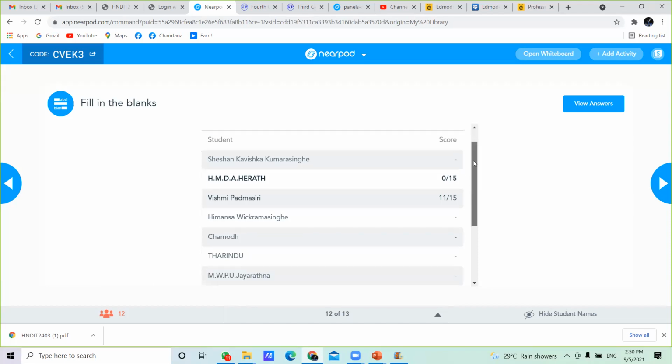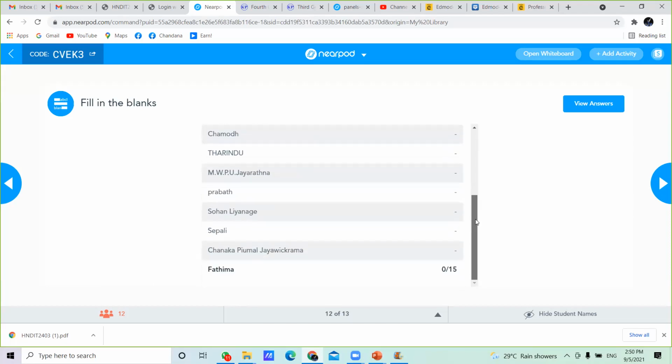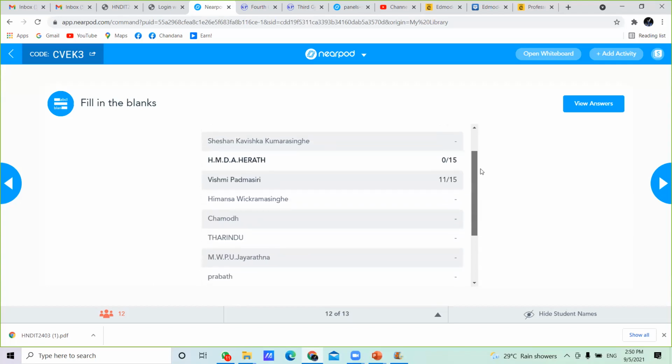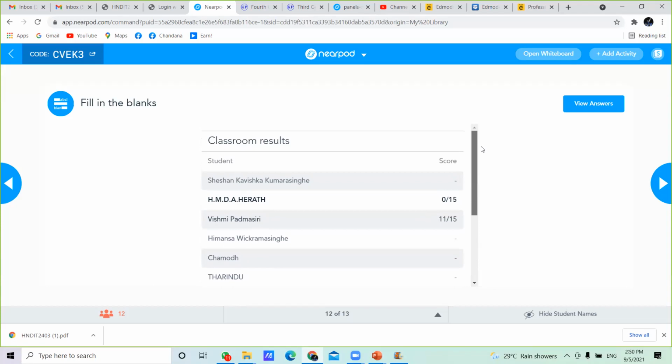Here I have not assigned a time limit. Therefore, try to submit it as soon as possible because our time is passing here. We have to do another activity also. Right. Then I am giving 1 minute, another 1 minute to complete.